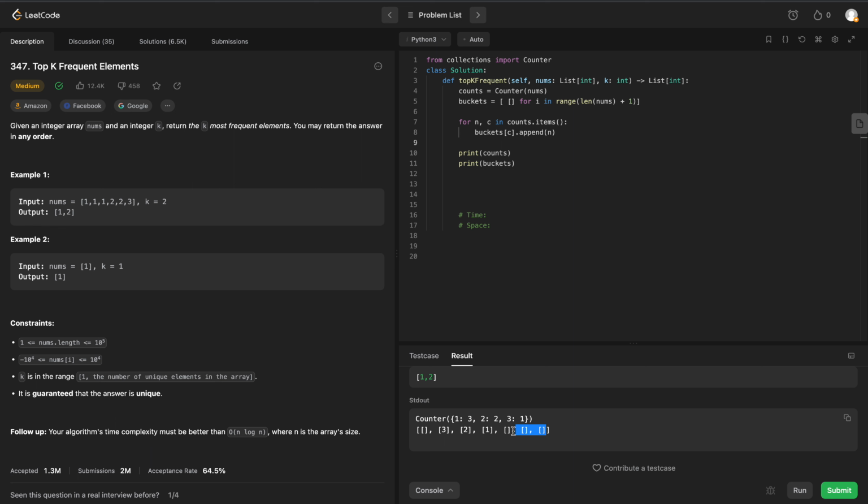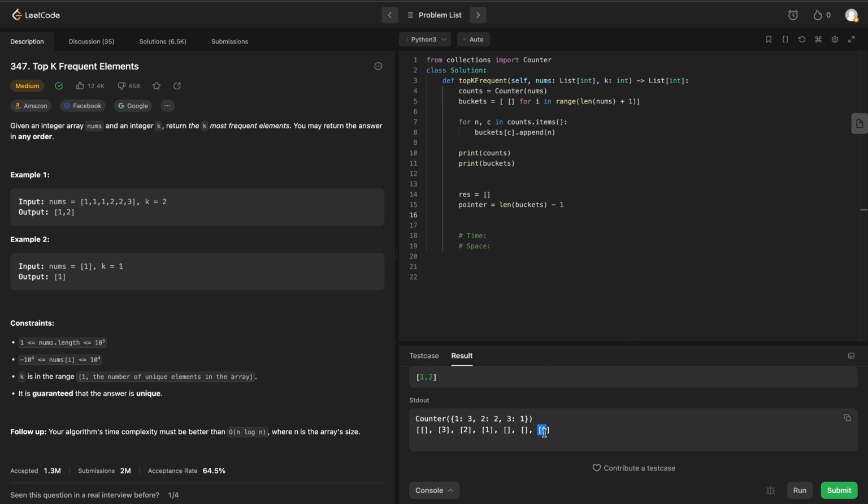Okay, so now all we need is an output array, and then what we can do is just loop backwards through this. Since these buckets are sorted by count frequency, right, we just grab all of the items inside of each one of these buckets until our resulting output is equal to the length of k. So we'll say result is going to be equal to an empty array. I'm also going to use a pointer for this, so we'll say pointer is going to be initially set to the length of buckets minus 1. Right, we're going to start at this last index.